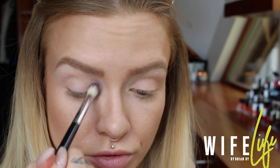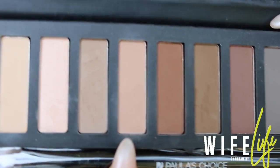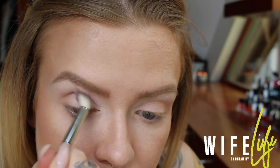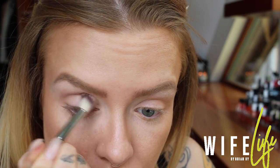And then just taking a clean blending brush, this one is from Morphe, I'm just going to swipe that around to blend those two colors in. I'm then going to use that same blending brush and the color Tan from the palette. I'm just going to run that through the crease as a transition color. And I actually really like this color in the crease.